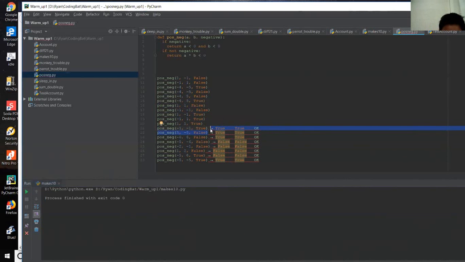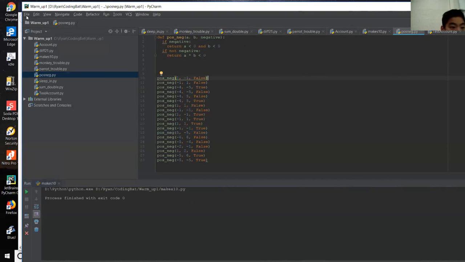I just let you do it once, okay? Next time, I don't need you to copy the test cases because you can always go back to coding bat Python and do it yourself, not in class. So we don't waste our time dealing with that. Then I'm going to give you an easier way to do it. Okay, save it. Run it once.